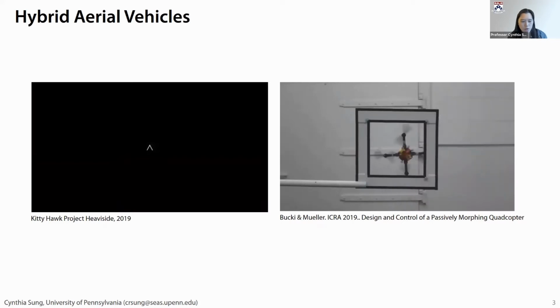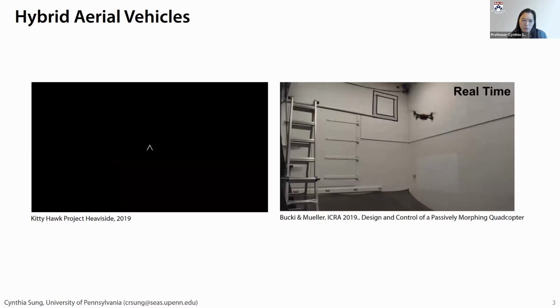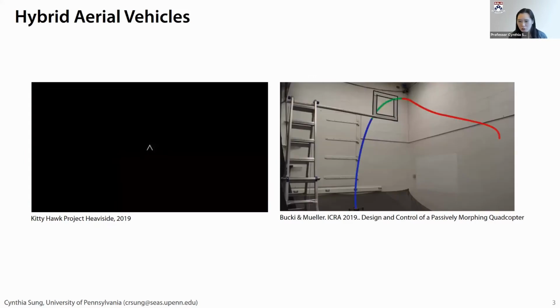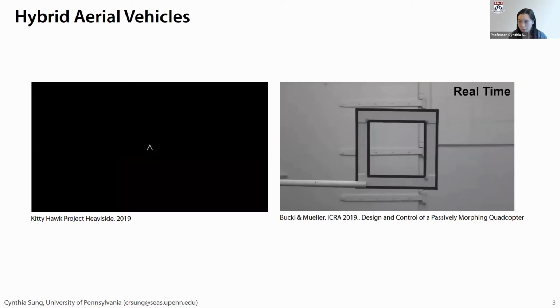And we thought, well, what if we combine these two ideas? Maybe we can get some sort of morphing vehicle that doesn't waste so much of your design volume by having fixed wings in your quadrotor mode, and also has all of your propellers working in your fixed wing mode. Well, can we get a robot that's going to morph between these two different morphologies and be able to achieve the benefits of both modes? One way we can do that is by getting these wings to fold in and out.